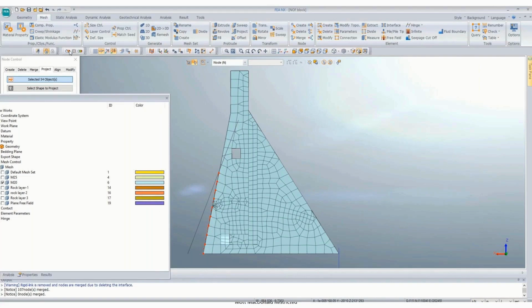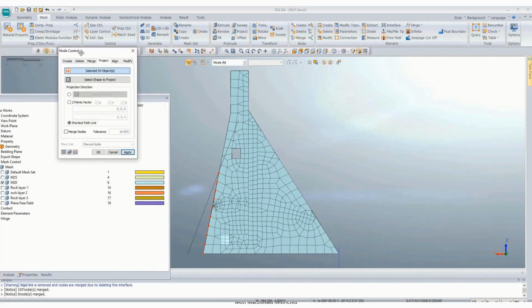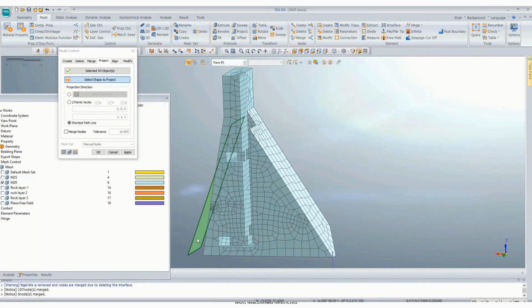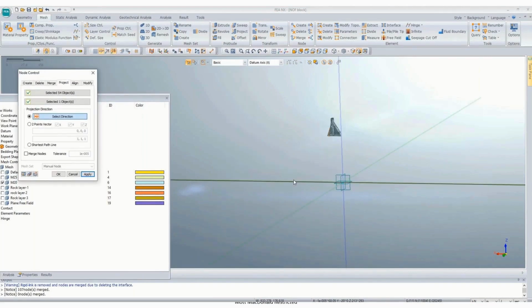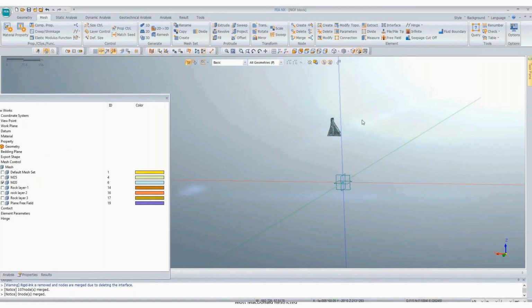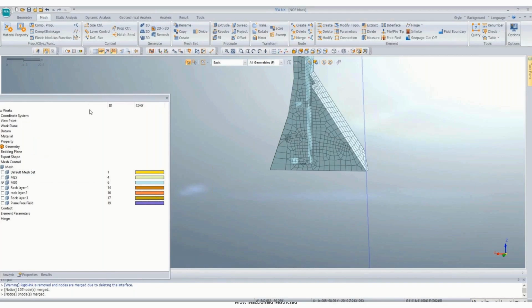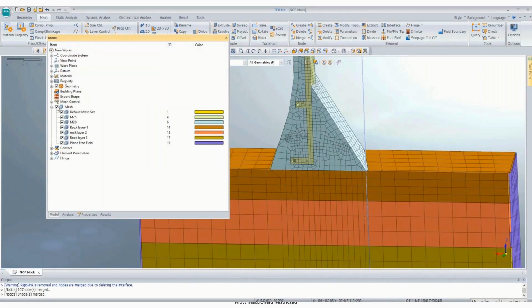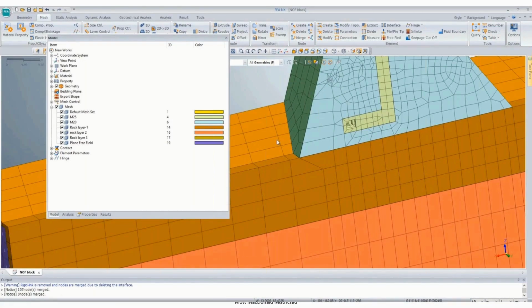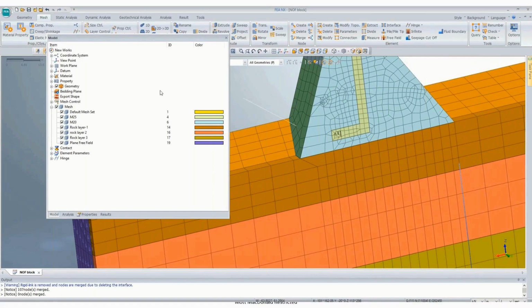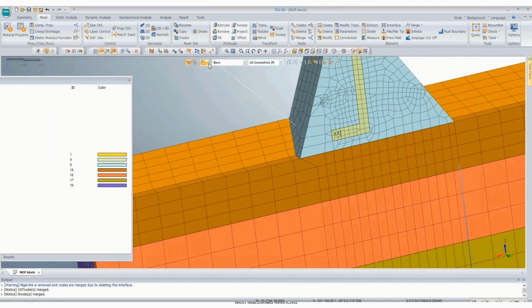Then select this shape, direction, this direction, and okay. So with this, you can see this rock layer nodes have also moved.